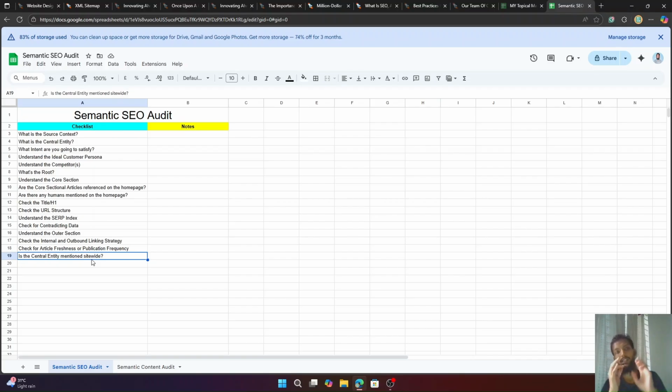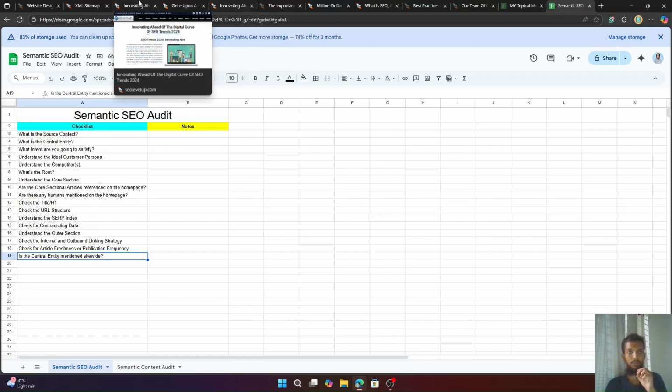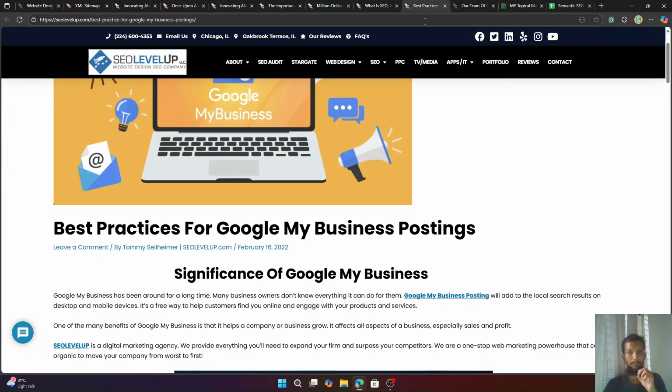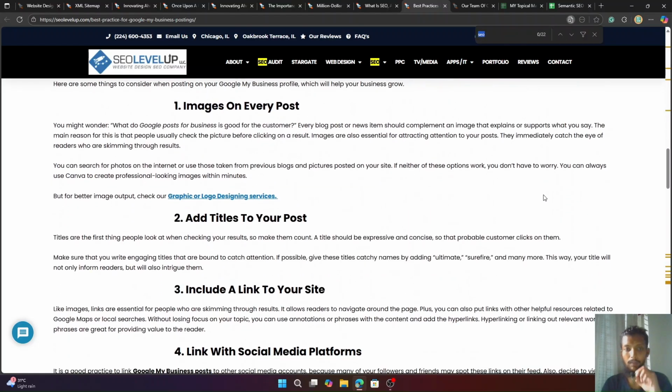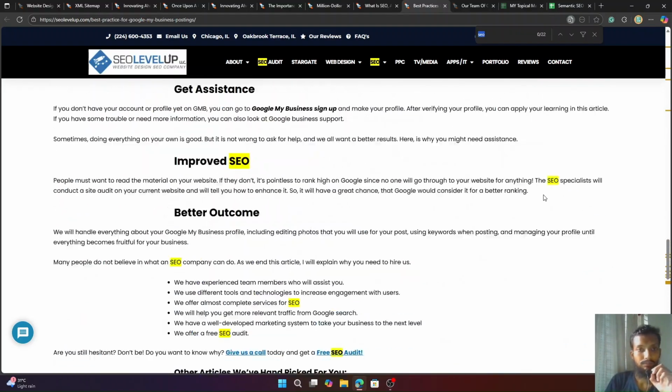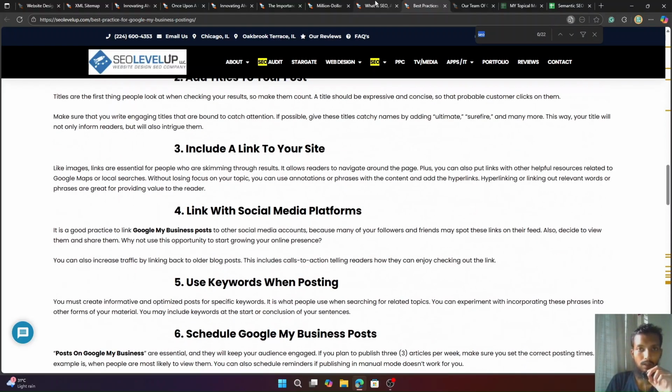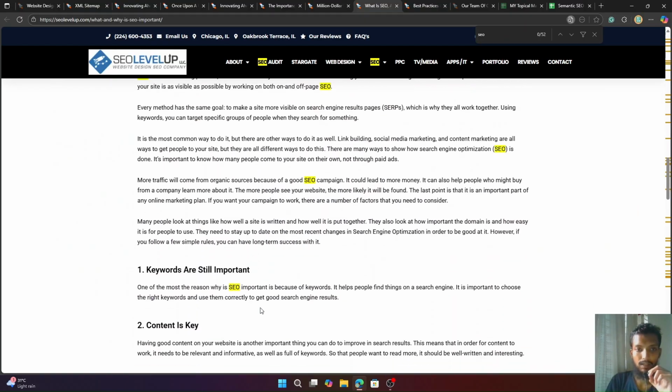And is the central entity mentioned site-wide? Your central entity, as it is an EMD, an exact match domain about SEO, is mainly SEO. So all of your articles should mention SEO throughout the web pages. In most of their articles, they mention SEO.